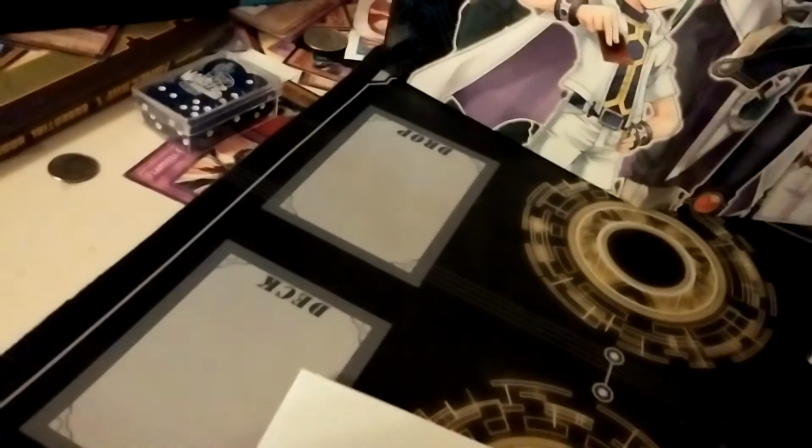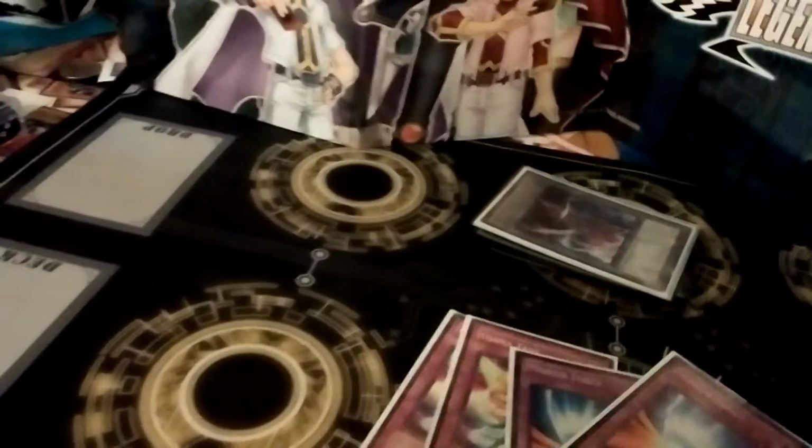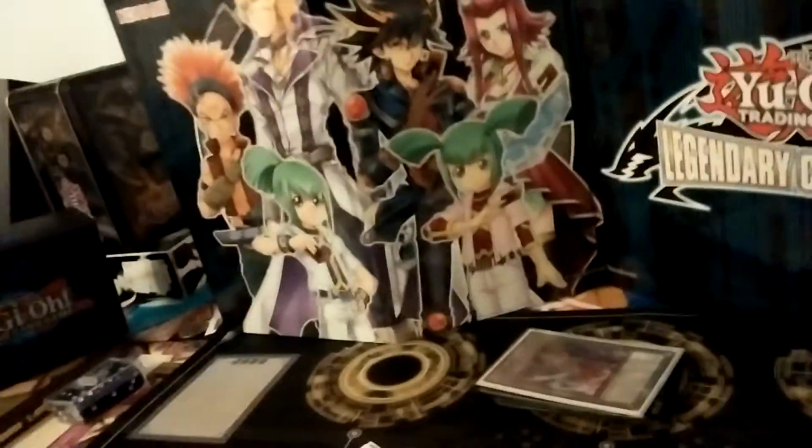I side double Ojama Trio. Triple Mirror Force, but those are going to become something else. Since I've seen Cosmos on the rise and I really haven't played against them, all I know is that they do a lot of things with banishing, so I'll need to pick up a few Imperial walls.